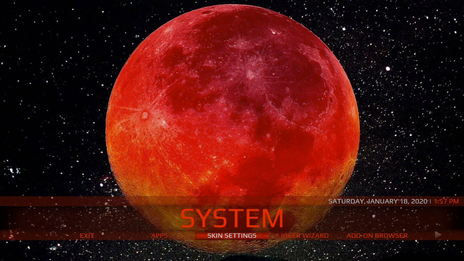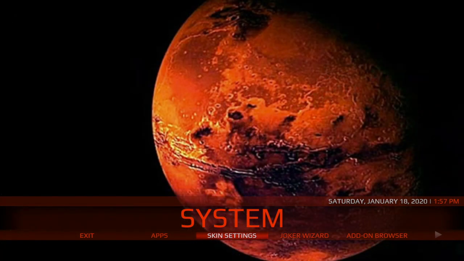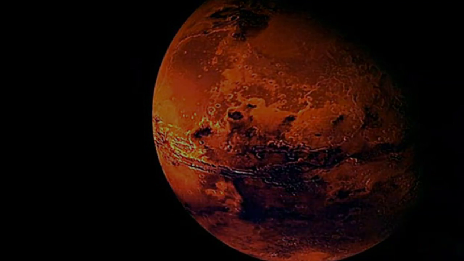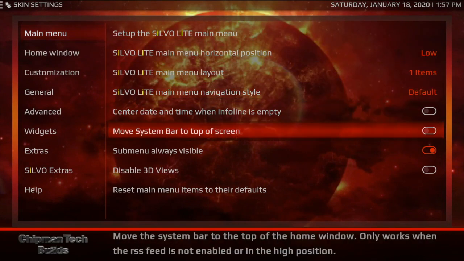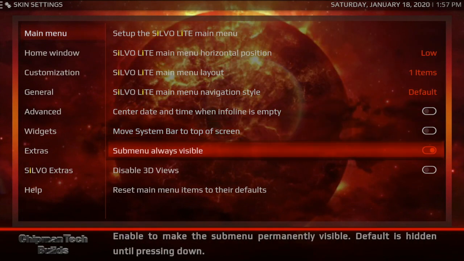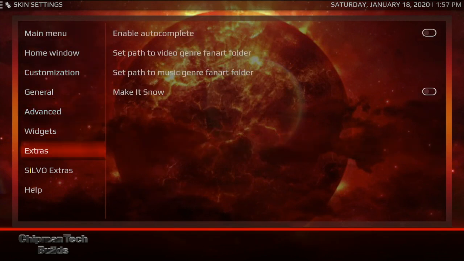First of all, whenever you guys get to any setup, this is very important. Please give it a few ticks to load and let it do what it needs to do. Okay, you don't want to jump into something too quick and stop things from working. So let's just go into skin settings. And what I want to do is just sub menu always visible. I just want to turn that off. Okay, they do have a sub menu.